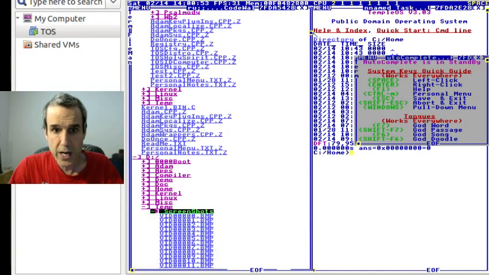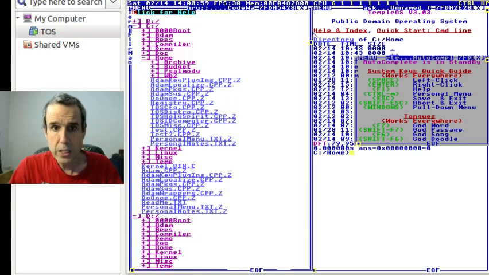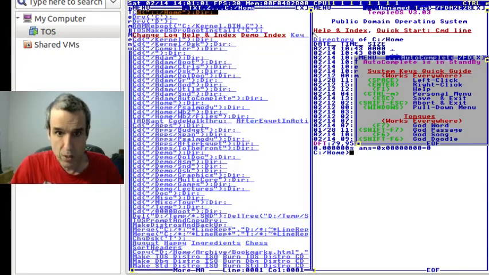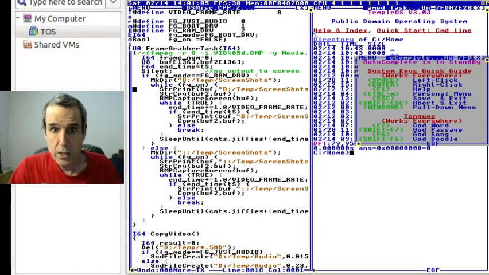In the screenshots are all the individual frames of my video, at 8 frames a second. If you want to see how that worked, go to the TOS miscellaneous, where the frame grabber is.